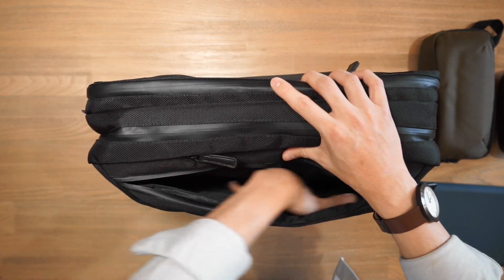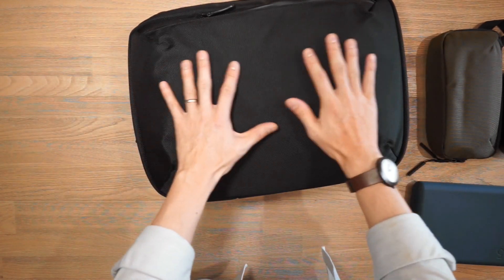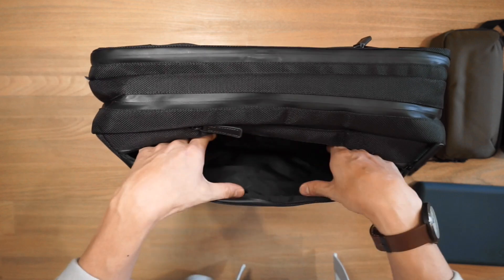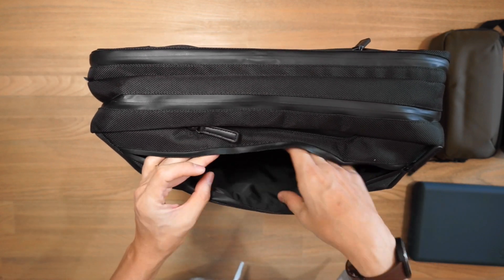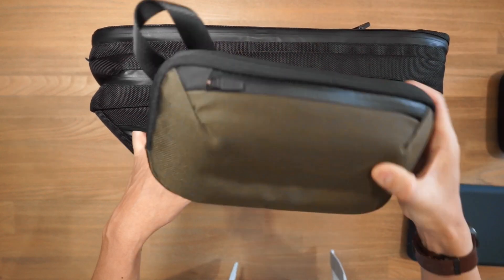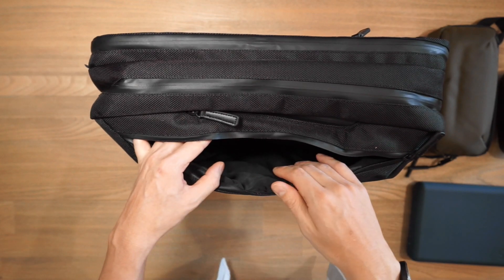Getting back to the bag — this front pocket is a pretty big compartment. You can see these little pleats that allow this compartment to have dimension and space, so you can put a number of big items inside, like big tech pouches. You can have tech pouches that are reasonably packed out like this Air Slim pouch and put them in there with no problems. If you had a down jacket, you could chuck it in there too.